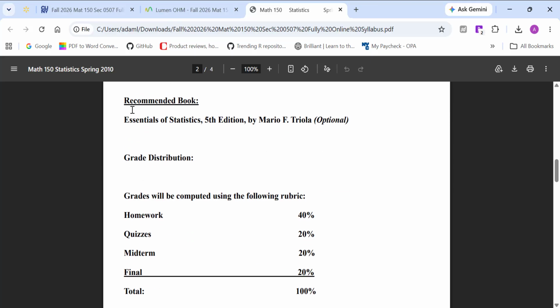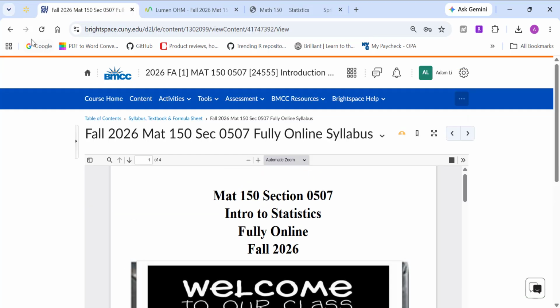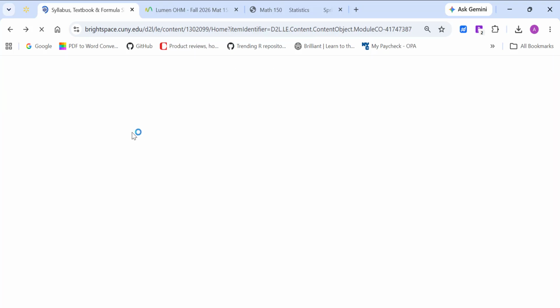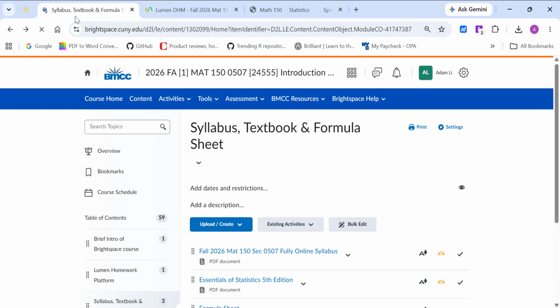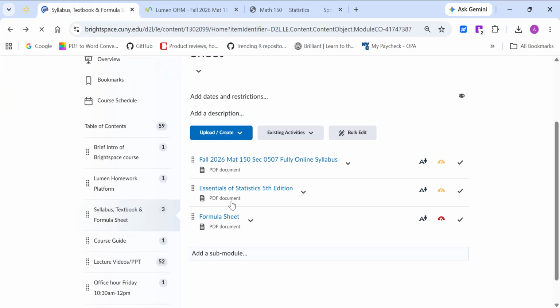I recommend a book called Essentials of Statistics, 5th edition, by Mario Triola. And also I posted the PDF file in our Brightspace course under the syllabus, textbook, and formula sheet. You can also use the formula sheet for the entire course, including midterm and final.